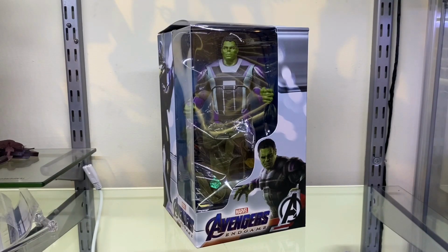Several people have been messaging me about the ZD Toys Iron Man, explaining that it's not 1/12, it's more like 1/10 possibly. And I can see where the confusion is, because the strange thing is I compared them to Marvel Legends, but there are several Marvel Legends figures in my collection that the ZD Toys Iron Man actually scaled really well with. So that's why I sort of compared it to Marvel Legends a little bit.